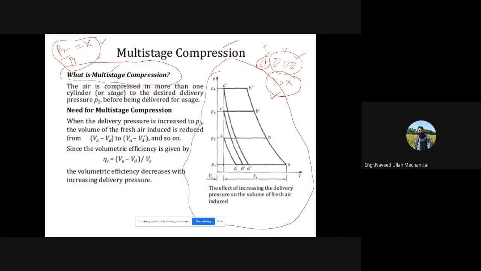Now, if you want to achieve this pressure ratio using a single cylinder, a single stage reciprocating air compressor, what will be the limitations and drawbacks? That is why you flip from using a single stage to 2, 3 or 4 stage reciprocating air compressors. बात समझ आ गई? तो इसकी reason होनी चाहिए.